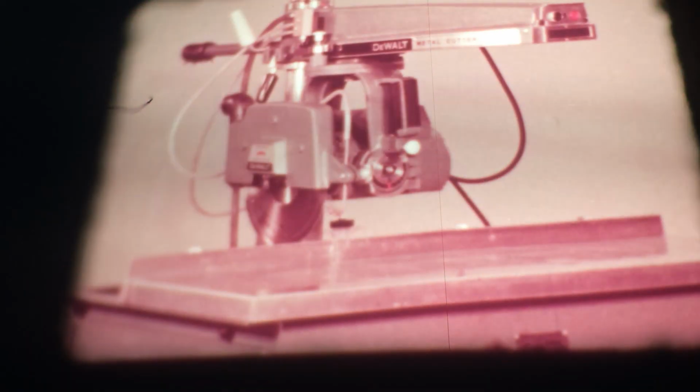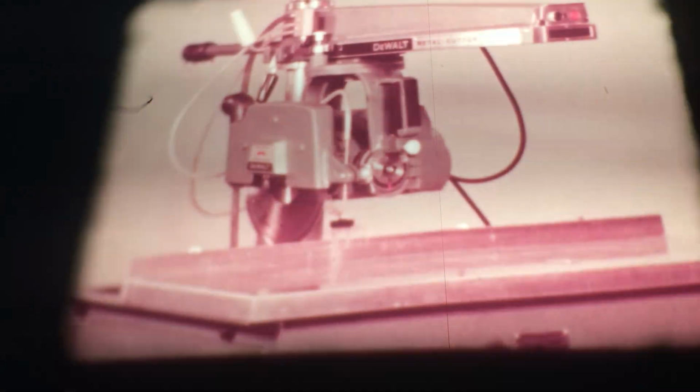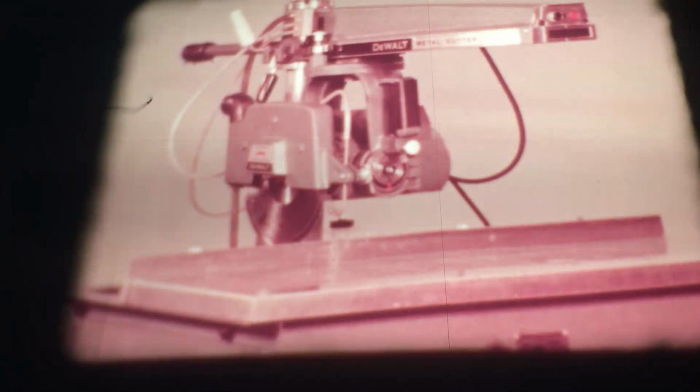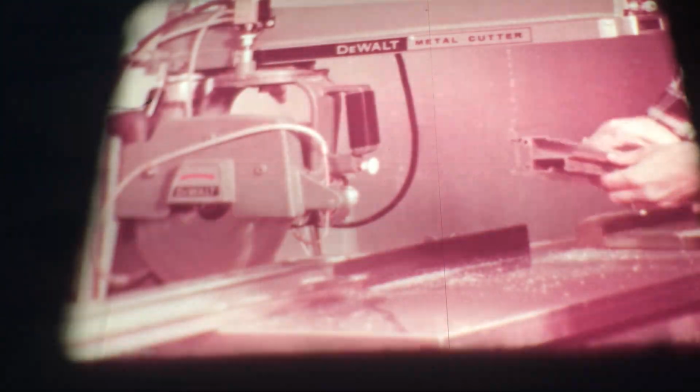And now, for the custom fabricator, DeWalt offers the newest way to controlled traverse cutting with this all-new intermediate metal cutter, powered for performance, solid enough to withstand continuous production use, portable enough to take right to the job. That's what a Pittsburgh Plate Glass Company outlet learned about this space-saving metal cutter that has the inherent flexibility of DeWalt design, plus a little more to handle the maximum capacities expected in residential and commercial buildings. Quality cutting to permit positive fit.